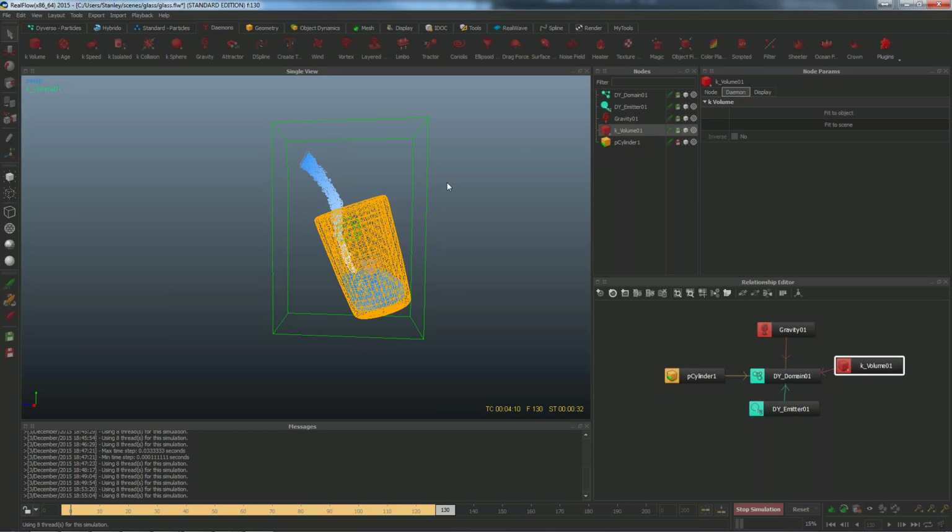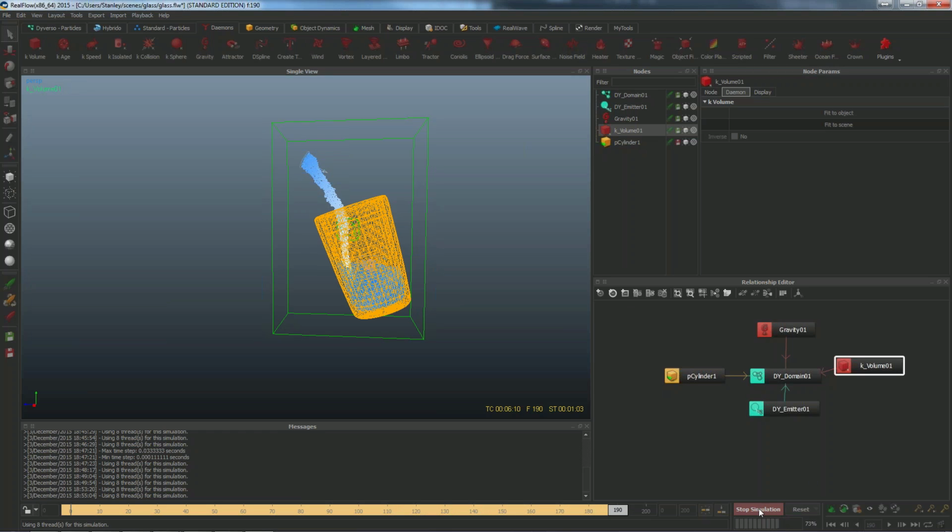In this case, we're killing particles going out the boundaries of a volume, but you can also choose to kill particles at a certain age. For instance, those particles with more than 2 seconds, 3 seconds, a certain number of frames, or if you want to kill particles depending on the velocity of the particles, or depending on other different filters, other different things, you will be able to deal with that.